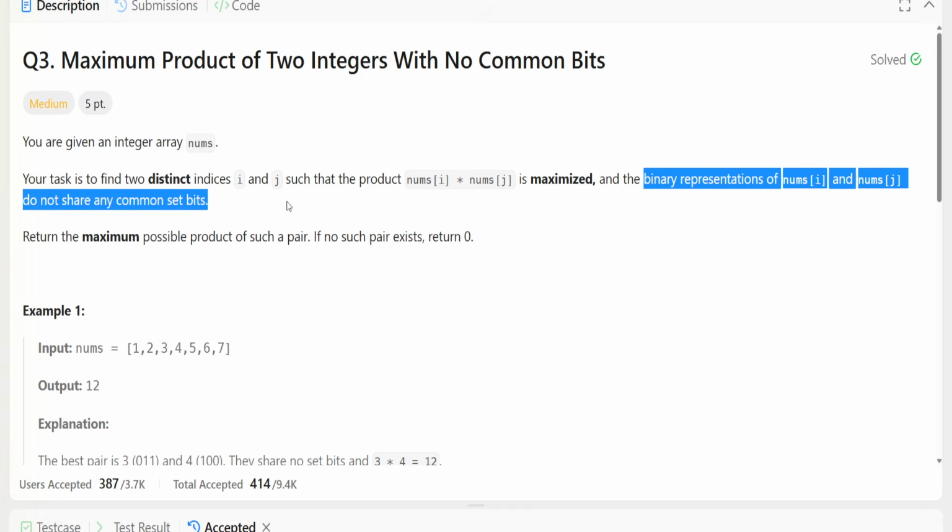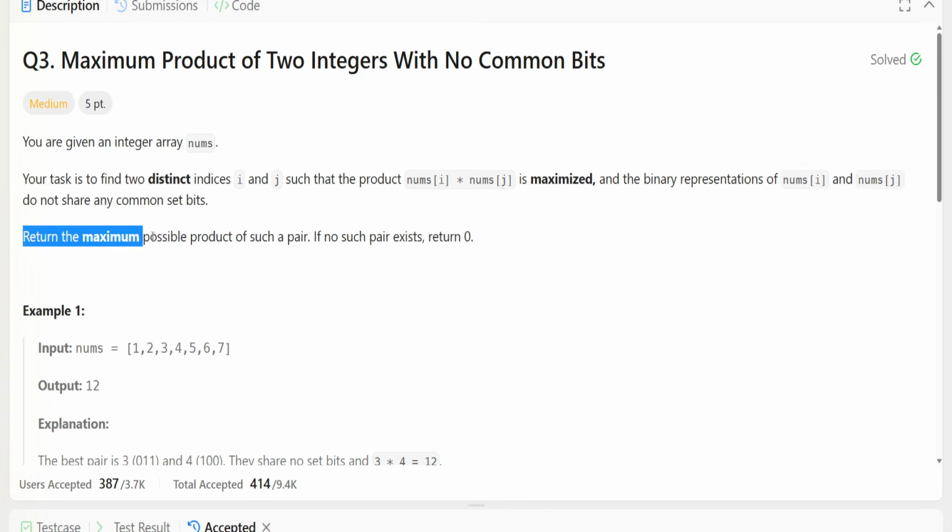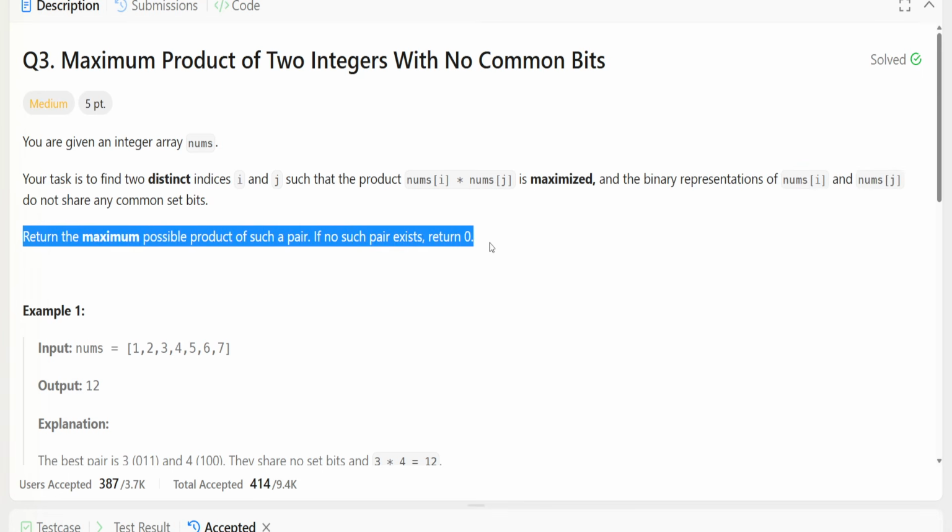So nums at i AND nums at j will always give 0, and their product is always a larger value. That is why we have to return the max value. Are you understanding?